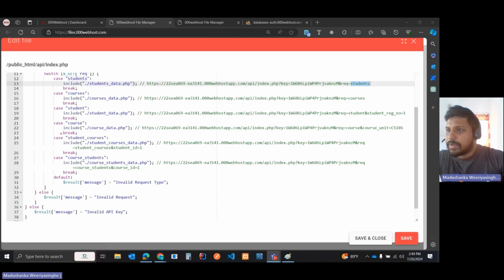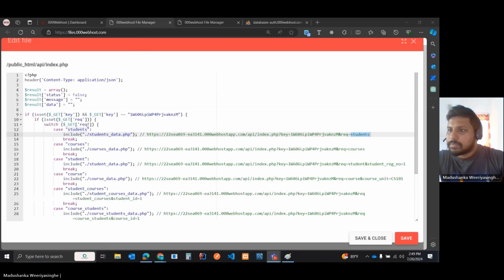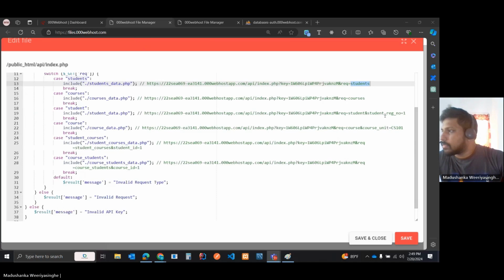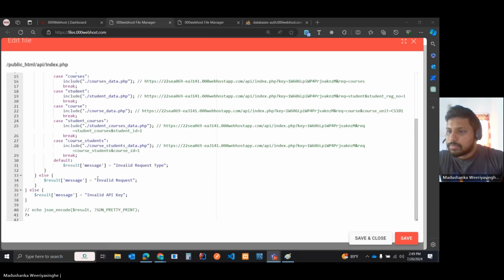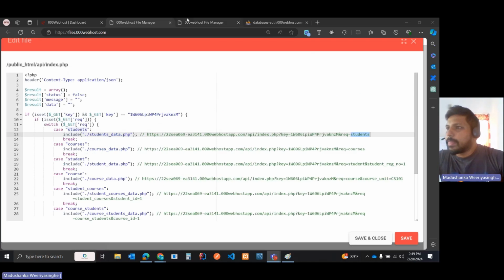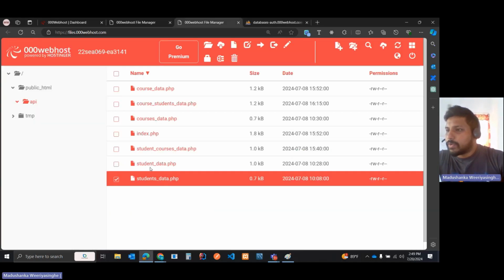So it breaks from there, and then we go to the other file, student data.